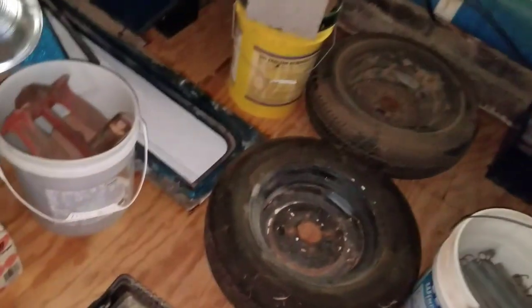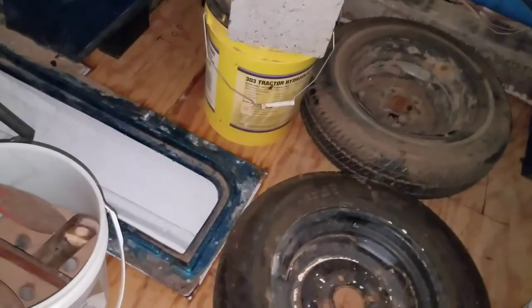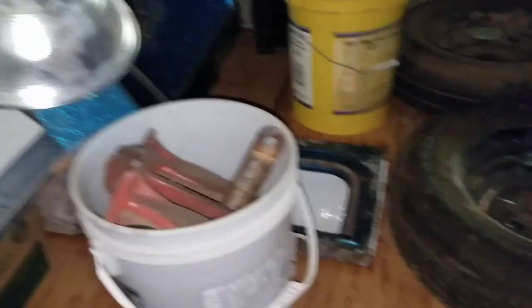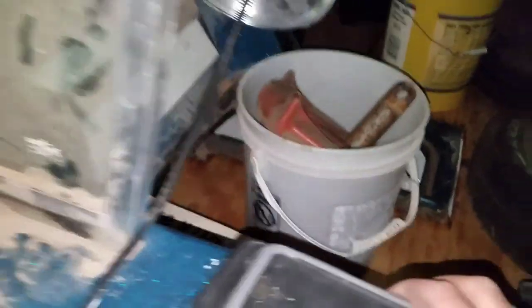As far as the little deck seams go, some of those seams are pretty excellent. I'm going to need a little bit of fairing on the other side especially, but right there it's actually very flush. I'm going to keep the weights on this for a couple more days just to be safe — might as well make sure it gets a full cure. It turned a little bit colder last night.